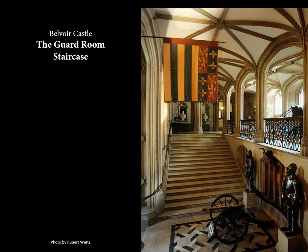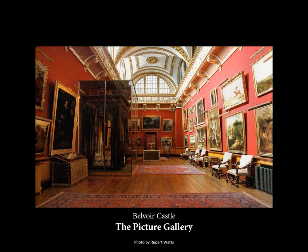And there are a lot of scenes with the Queen and her family running around using this, because in fact, there actually are rooms at Windsor that are very much like this. And this, the picture gallery, once again, very much something that you would find in every large country house and certainly at Windsor Castle. And here you see the best pictures that are owned by the Dukes of Rutland. We have Poussin, we have Holbein, Rubens, Reynolds, just an astonishing collection of art.